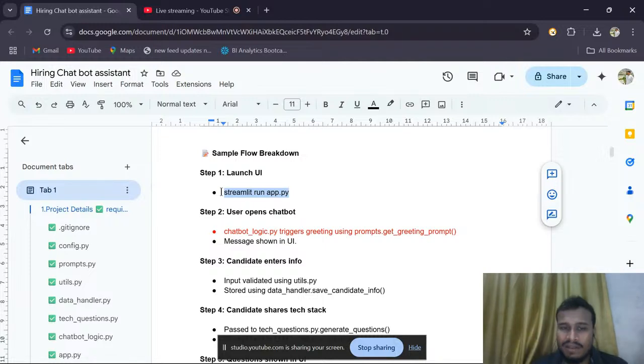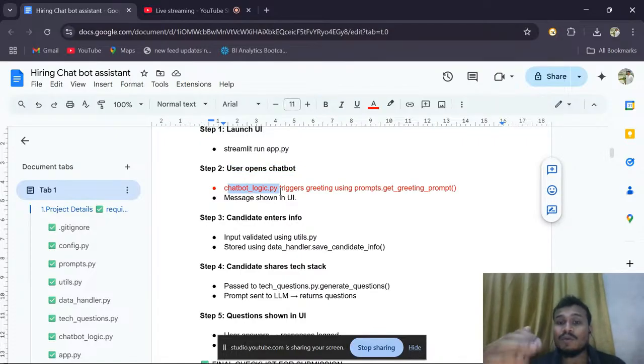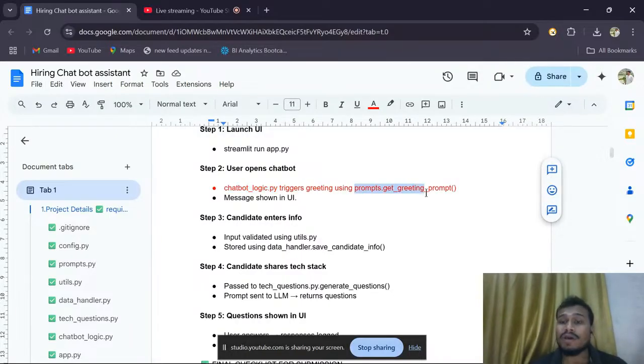And when we run this particular py file, the user will open the chatbot, and chatbot logic.py triggers, means like it will greet using prompt.py. So you are understanding how our code is interlinked by each thing, right?